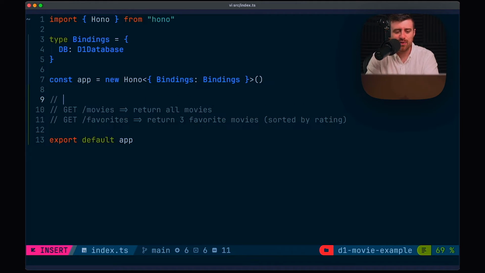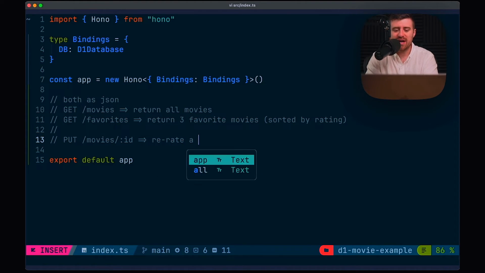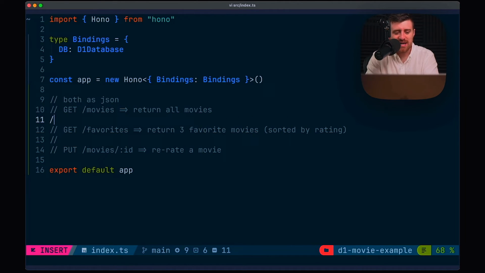And by the way, these are both going to be as JSON, right? So return JSON data. This is like an API or something like that. In the previous example, we used GitHub's API. Now we're going to use our own API and power it using the D1 database that we've set up, which is awesome. Now the third endpoint here will be a put statement. So put/movies/ID with this parameter here, which represents obviously our movie ID. And this will allow us to re-rate a movie. So I can give it, for instance, ID 1 and say, you know what, this movie was actually an 8 out of 10. And I can send the relevant data there to update it. So now let's go and implement all of these.